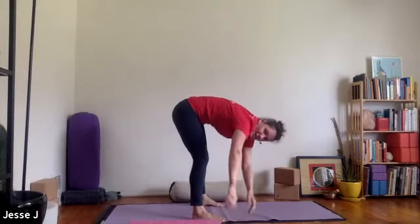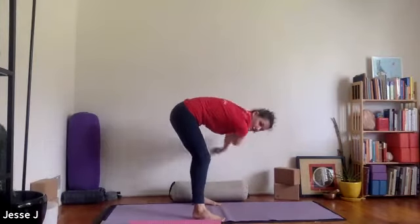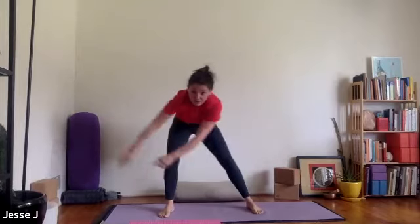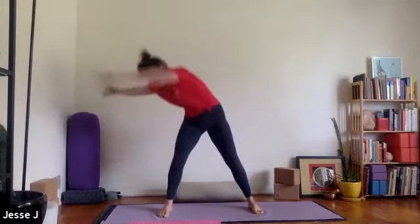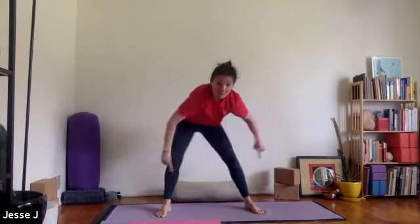Ragdoll. This is ragdoll pose. Can you swing your arms like noodles? Whoa. And then almost like a swaying tree, can you keep your feet right where they are, but then start to move your arms like a big windstorm, like a tree in a windstorm, or even a tornado going around in big circles? Woo, I love this one too, so good. Keep going, keep your feet right where they are. Can you move your legs like crazy? Like your roots are moving around? Good job, and then mountain pose, still body.